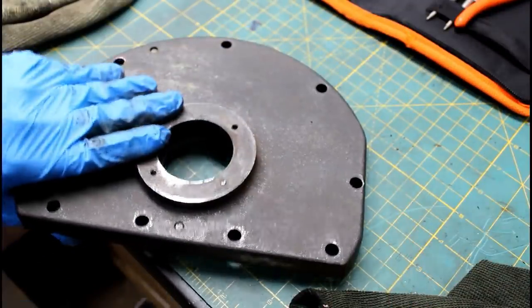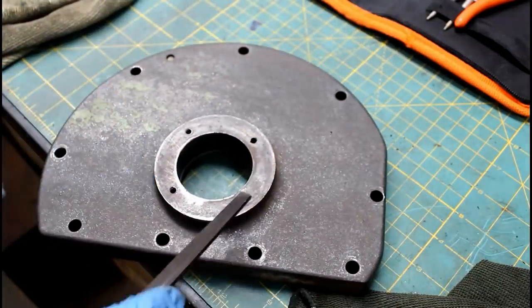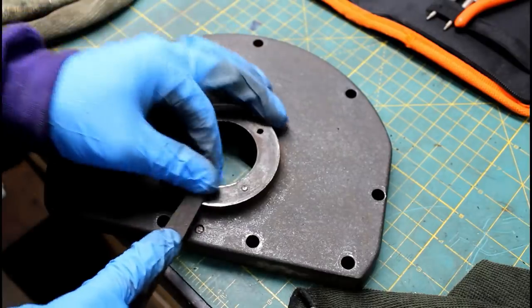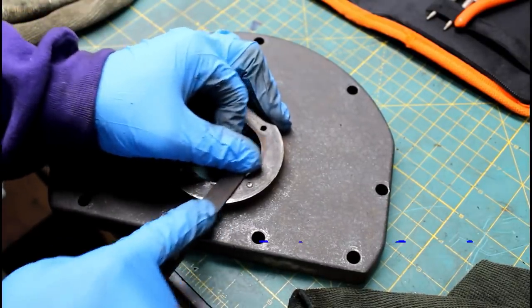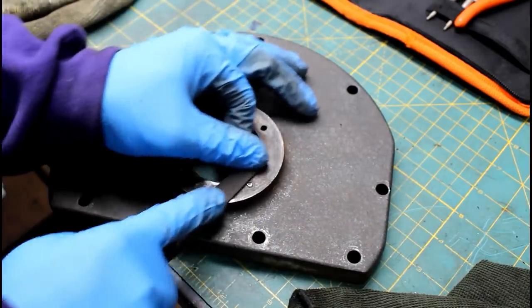So I'm just cleaning up this gearbox cover. Cleaned up pretty good. And it's got a broken bolt in it, unfortunately, that I have to try to get out. It's not a through hole. I don't have any left-handed drill bits, so I'm going to have to come up with another way to get it out.